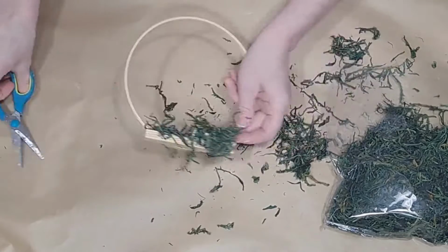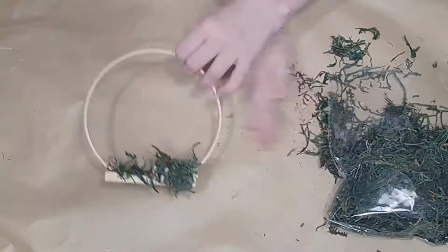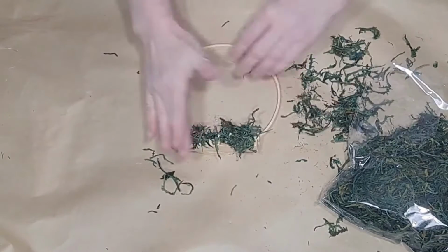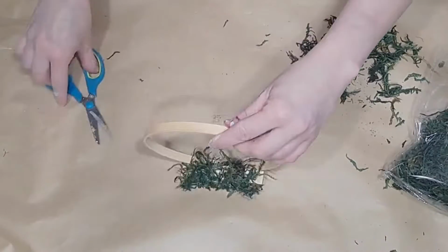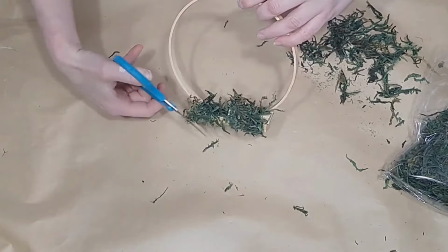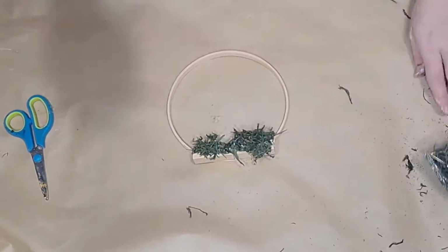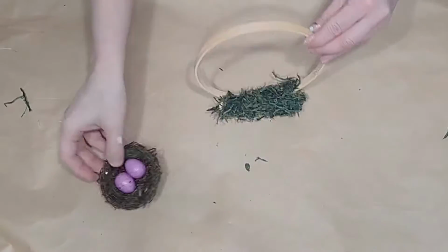Just please be very careful of your fingers at this point. Again, I cannot stress enough, if you can use those little silicone finger protectors from Dollar Tree, those are a great item to have on hand. But I am just adding down moss, trimming it up, adding down a little more until I get the desired look.